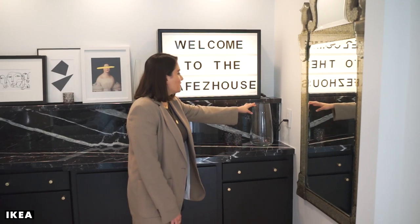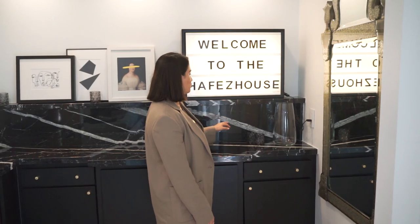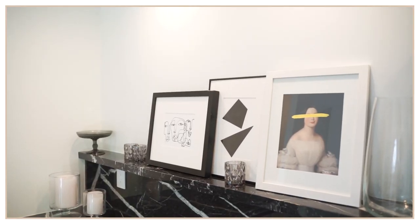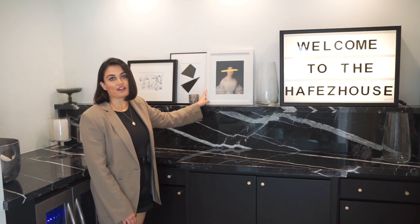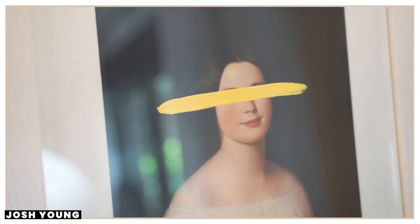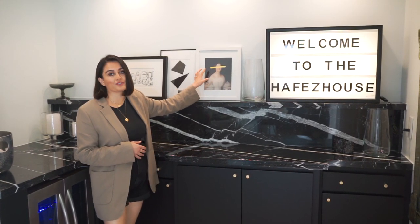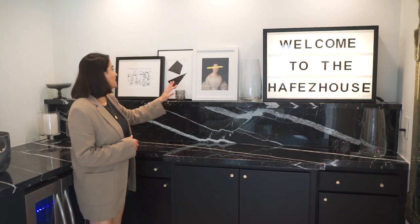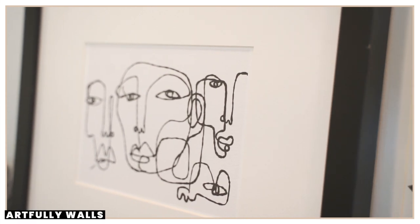This sign is from BXX Light and I like that these letters are interchangeable. These vases are from Ikea — very inexpensive but I like to have hydrangeas in them whenever I have parties. These little tea light holders are from CB2. One of my favorite artists is Josh Young — he always makes these beautiful paintings that are a great juxtaposition of old and new. He takes an antique-looking art piece and puts a strike through it to make it really modern and abstract. And then I have more abstract art prints over here from Artfully Walls.